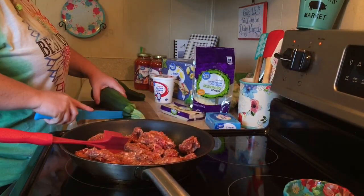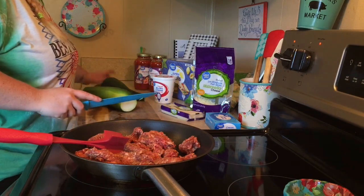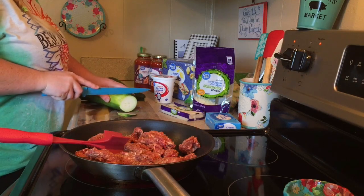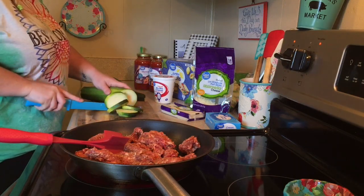So I've got my sausage in my pot browning. I've cut it out of the casings now, so I got it going. And then I'm cutting up my zucchini, and I just cut the ends off, and then I cut it in circle shapes, and I cut them kind of thin so they will cook quickly.